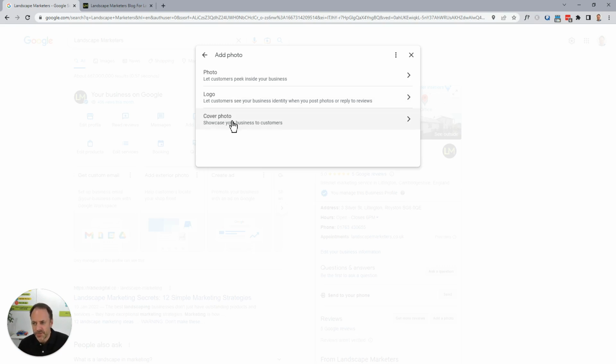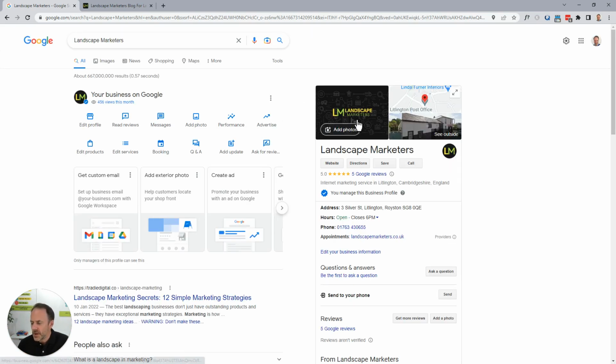And lastly, the cover photo. And for the cover photo, we recommend uploading a landscape shaped photo rather than a portrait one. The reason being, if you load a portrait shaped one, it will end up looking quite small and just take up the left part of this box, and everything else will be moved across. If you do a landscape one, it will take up the full space.